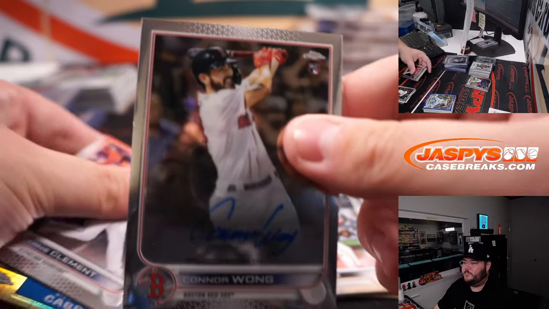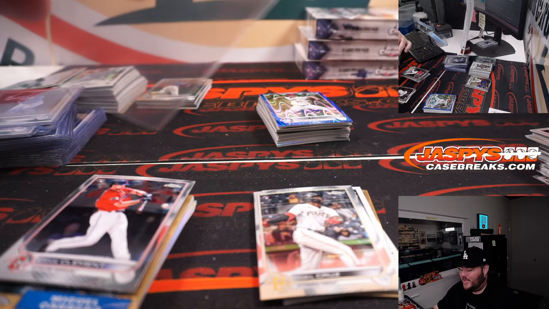Connor Wong, rookie auto for the Red Sox, and Burke or Thomas.